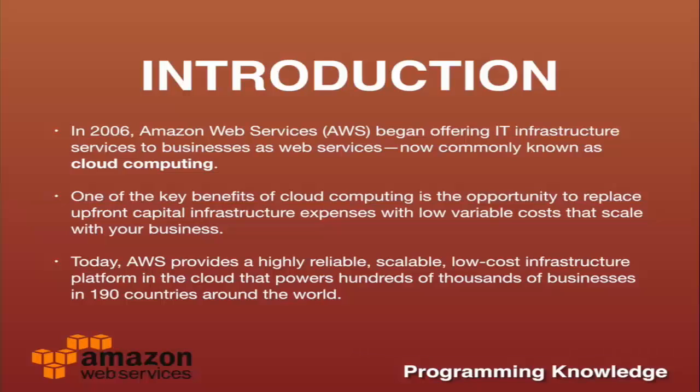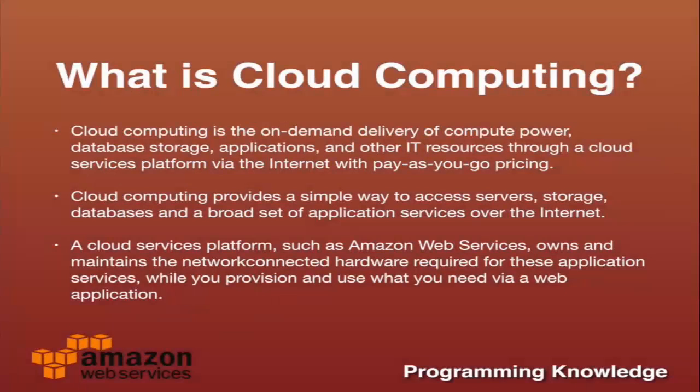Today AWS provides a highly reliable, scalable, low-cost infrastructure platform in the cloud that powers hundreds of thousands of businesses in 190 countries around the world. So the next question that comes to our mind is, what is cloud computing? Cloud computing is the on-demand delivery of compute power, database storage, applications and other IT resources through a cloud service platform via the internet with pay-as-you-go pricing.